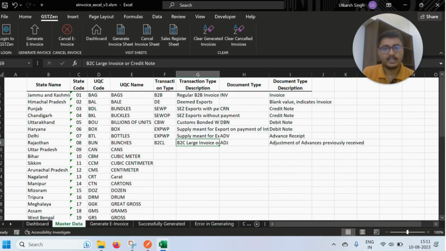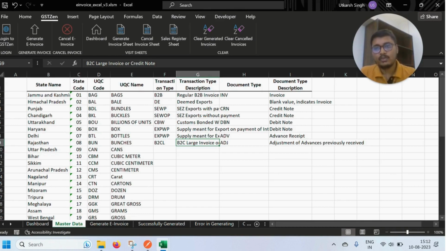All those details are provided here. Also, the transaction type is an important thing while generating e-invoices, so what transaction type should we use? That is also present. Also, whether you are generating an invoice, a credit note or a debit note, all those details are provided. Even if you want to refer to the state codes, you can see that.